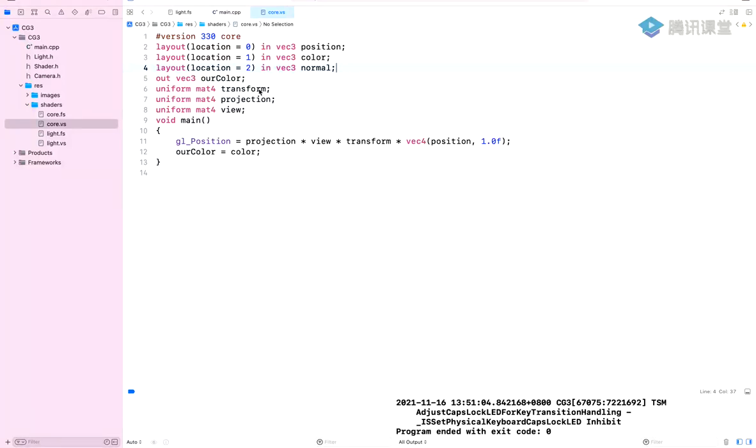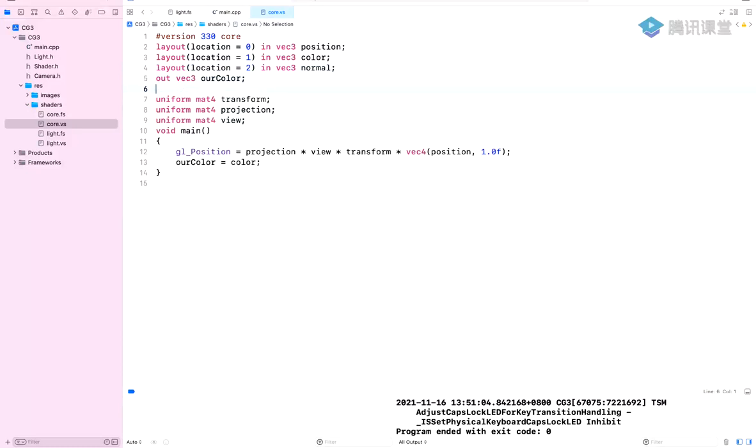In order to pass the normal to our fragment shader, we need out vec3 normal. Okay, it's normal.